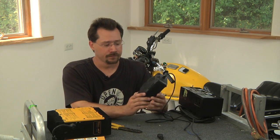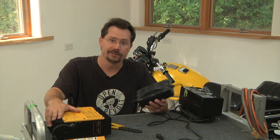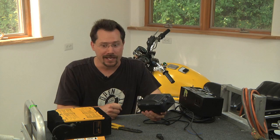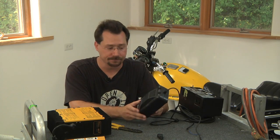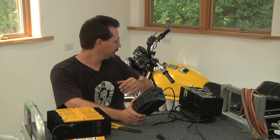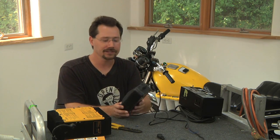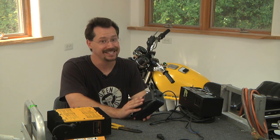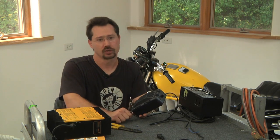One caveat here — there's a fan built into this case, and if you look at these other chargers, they have some very large heat sinks. Because this is a power conversion device and it's not 100% efficient, it is going to be making some heat. That heat needs to be dissipated either through convection with large heat sink fins or forced with a fan. So I can mount this under the gas tank as long as I still have plenty of good ventilation. There is some airflow when riding the motorcycle, but when parked for charging you might want to double check that. On this charger I'm not too worried because it has a fan built in, but if it didn't, I may want to add a 12-volt computer fan that runs when the charger is plugged in, just to make sure we don't have any heat build-up.